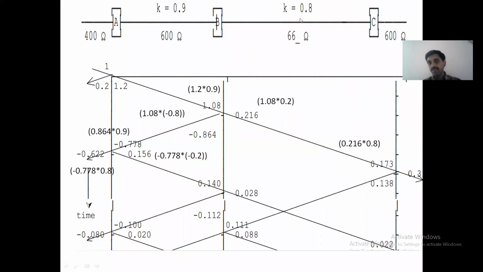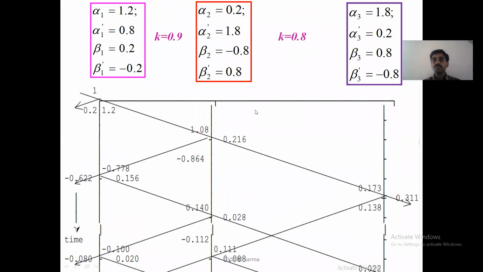During this traveling, it is multiplied with the 0.8 attenuation factor and 0.173 is the value reaching here. Again, at this junction, it will reflect and refract, transmit with different values. Like this, at every junction, when a wave with a value 1 is incident, it is subjected to reflections and refractions. The values at different junctions we can observe like this with the numerical values. Okay, so let us take the same thing I have explained now. The values are given here, and this is the previous picture. So we can take alpha and beta values at junction 1, junction 2 and junction 3 like this.